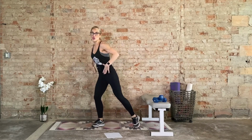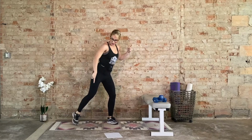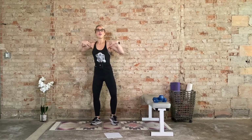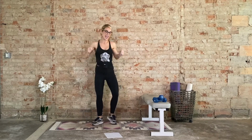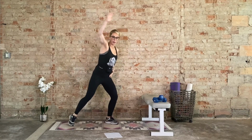Left, right, left, right. We are not twisting from the belly, we are twisting from the upper body. The foot is pivoting. So think of really rotating from the shoulders. Nice, keep that big inhale and exhale. Add those side reaches. Reach up, reach up.